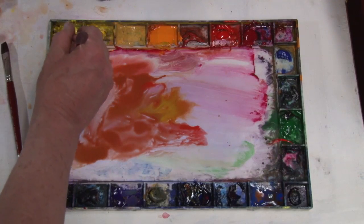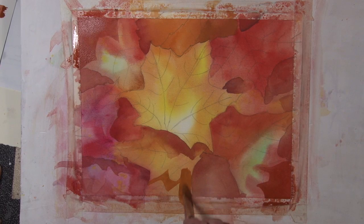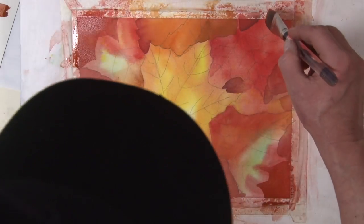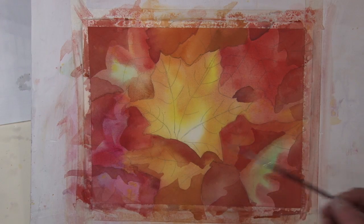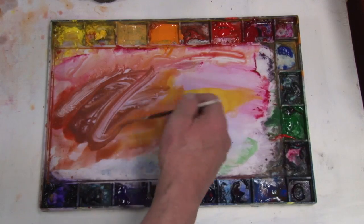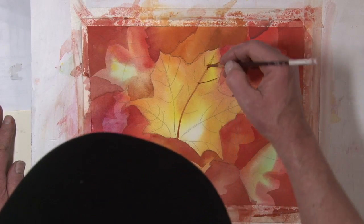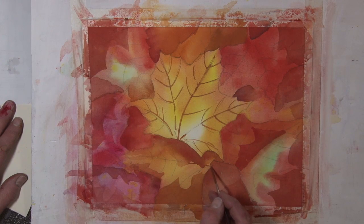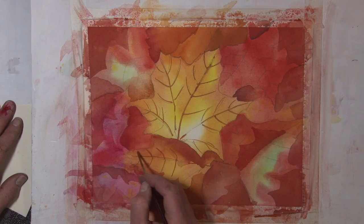I'm going to go a bit to the yellow, have one there. Back to more of a red. So I've got my rigger brush here, and I'll just go with this red mixture. Neutralize it a bit — that's a bit too much. And then I'm going to go to some of these, like this. I'll do a little hit and miss thing, so where the strong shadow comes in there, I'll get the line to stop.